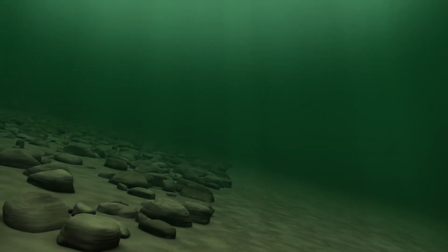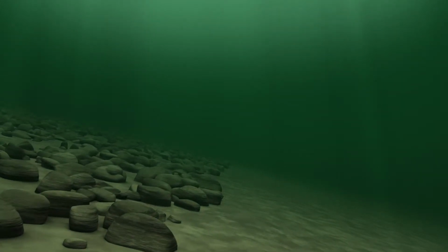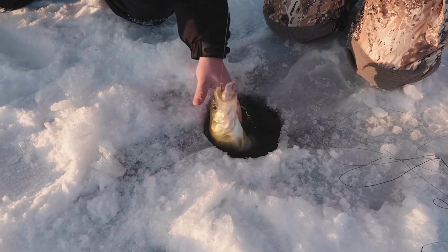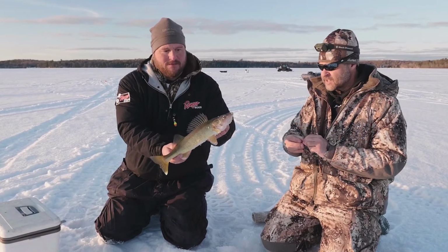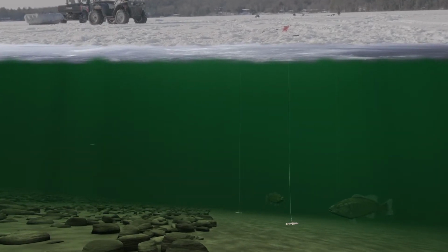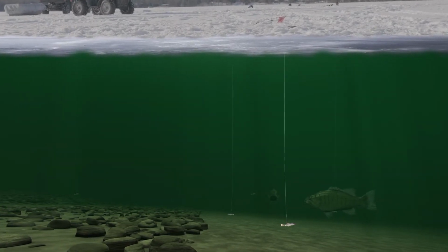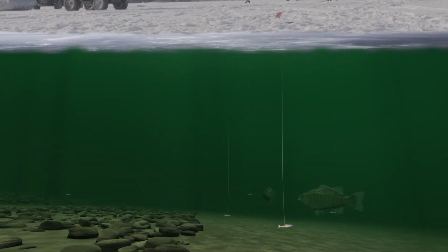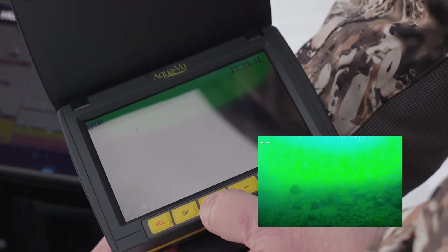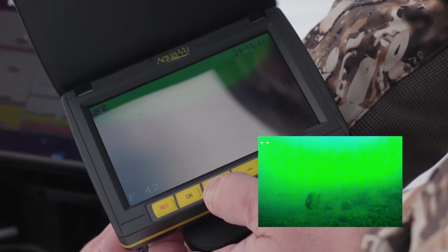And what you want to do is really try to find where the transition of that hard to soft bottom is. That's a transition that fish are going to use throughout the day, and specifically in the middle of the day like it is right now, the bite can slow down. And it's important to position a lot of your tip-ups on that base of the break, real close to the break, but on the base of it, where those fish have maybe slid off midday and they're just sitting there not quite as active. And you can literally watch your tip-up setups if you put a couple up top, a couple down near the bottom at that transition, on how those fish are reacting on the structure.